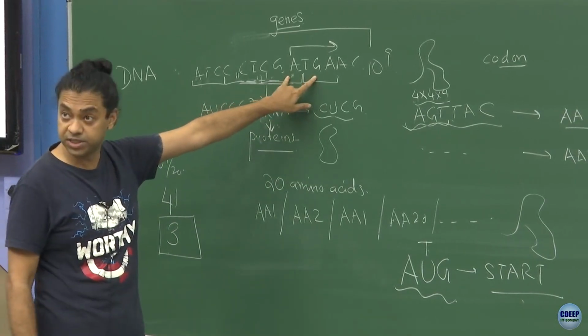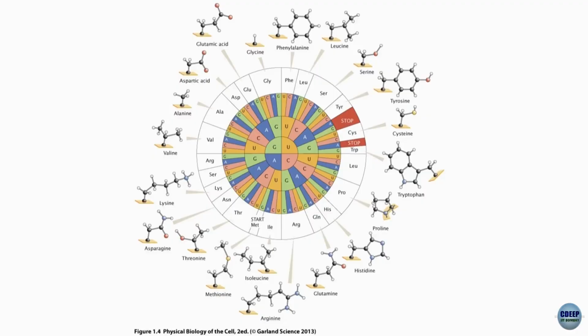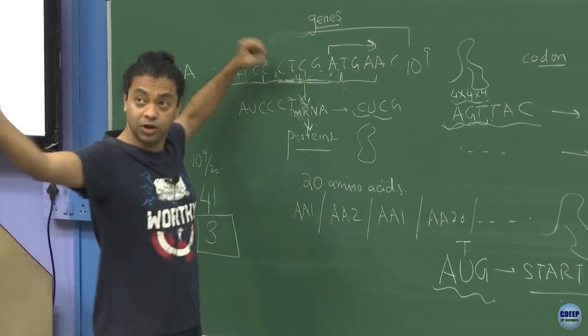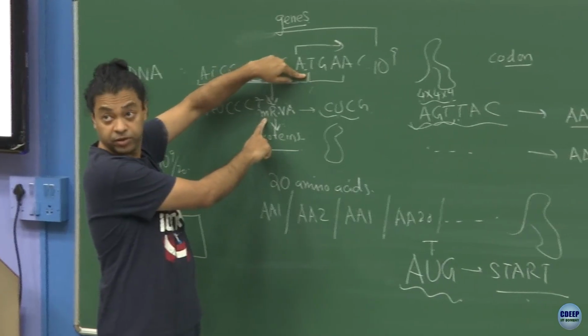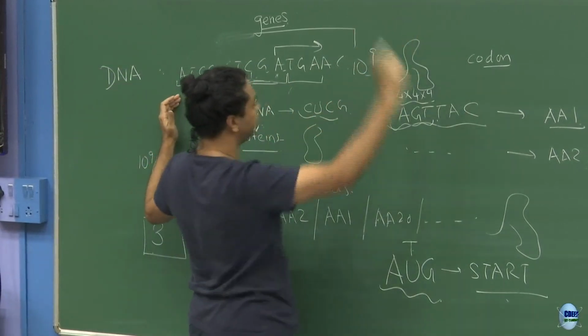Except that these RNAs are shorter fragments, in that you start producing RNA from this start codon, and you produce it until you reach a stop codon, and the stop codons are UAA, UAG, and then UGA. So, there are these three sequences that tell you when the gene has stopped. You have this protein called an RNA polymerase that comes and slides along the DNA, this hugely long polymer. When it sees that this gene has started, it starts producing copies, and it keeps producing until it reads one of the stop codons.